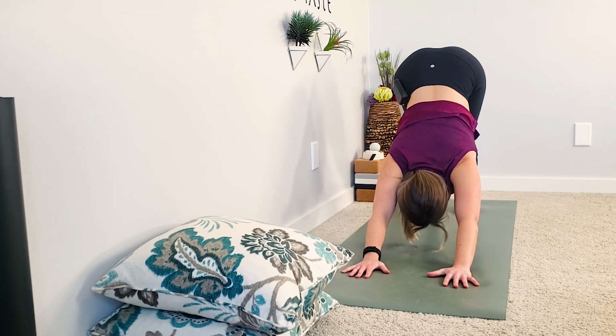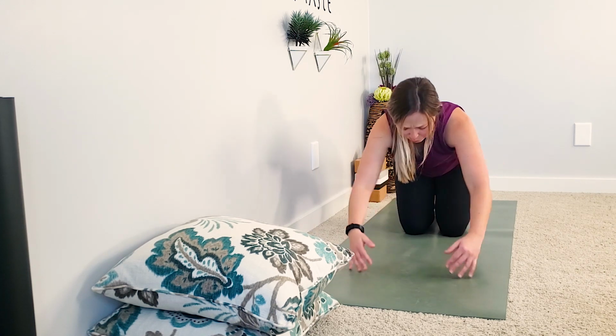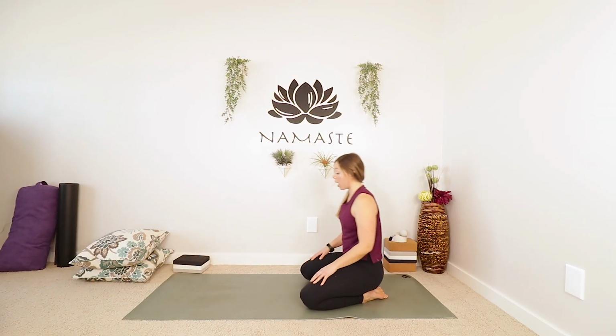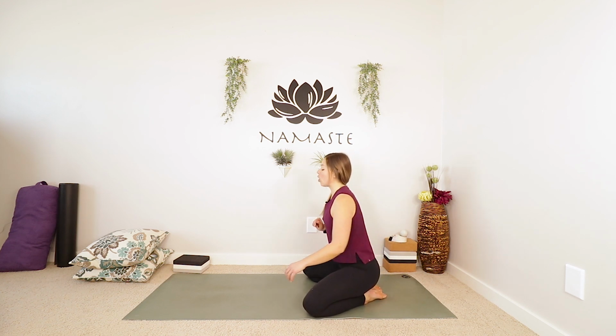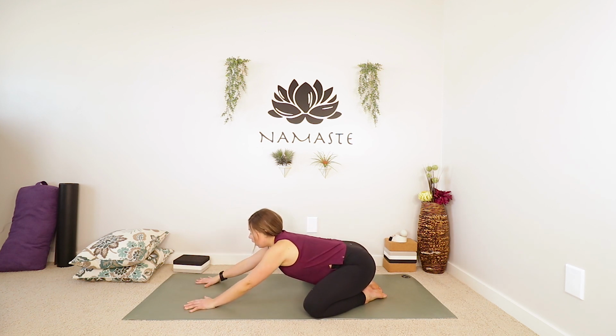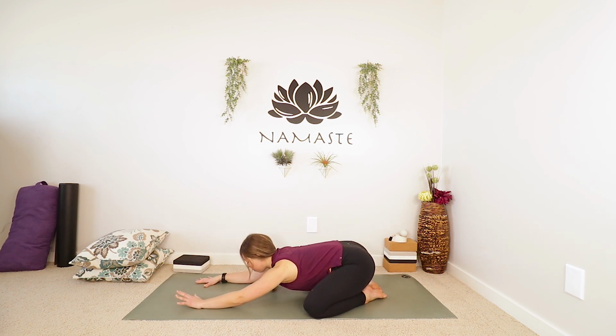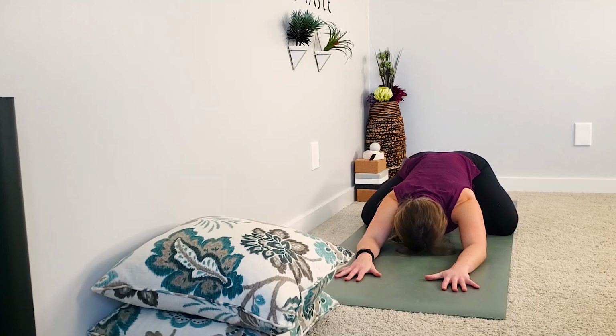Awesome work, you guys. So let's lower our knees all the way down to the floor. And we'll send our knees out nice and wide. Big toes touching, so kind of like we started in our reclined child's pose. Kind of the same shape with the legs. We're coming into just a traditional child's pose. So knees out wide, big toes can touch. Resting your forehead down on the mat if you can get it there, or grabbing a pillow for the forehead or cheek to rest on.